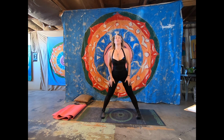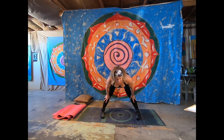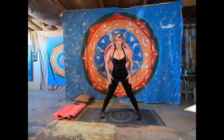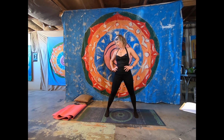Lift up, wide angle forward fold. Lift and shake the booty. Down, lift and shake. You can stay here and hold for another moment. Great job. We're going to roll back up now. Okay, so now we're getting ready for our Warrior 2 sequence here.